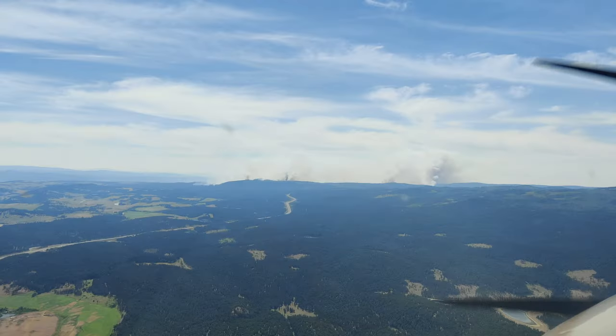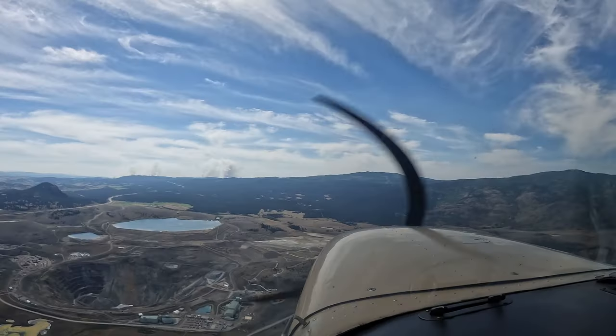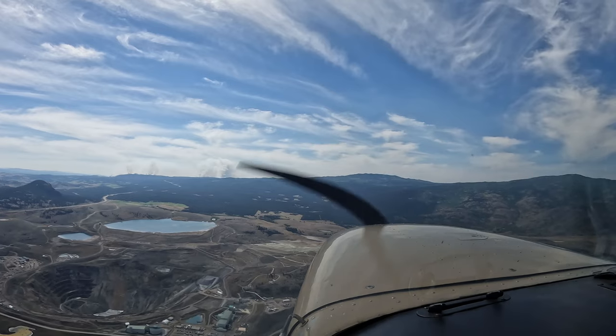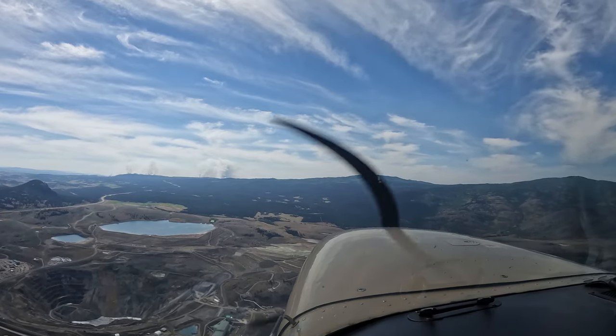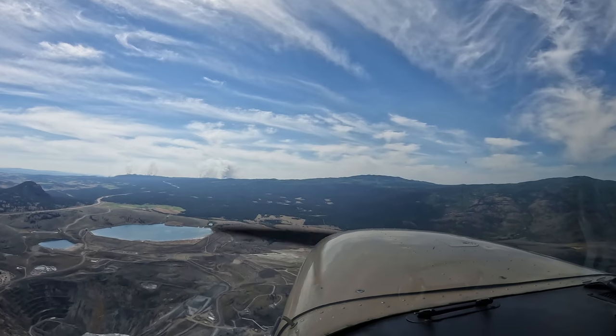Wow, I can see the fires are kicking off again. We'll come around to see those in a second. There's some other ones too. I knew there were fires over there, but those looked super, super close. I didn't realize it was that close. I knew there were fires that were way down to the south of where we were going.